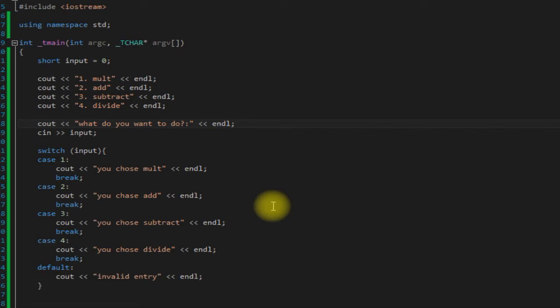And it kind of makes programming a little bit more fun when you can put your own menus in and all that kind of stuff. So just kind of play around with this, guys, and practice. That's how you learn, is to play around with the code and succeed and fail.